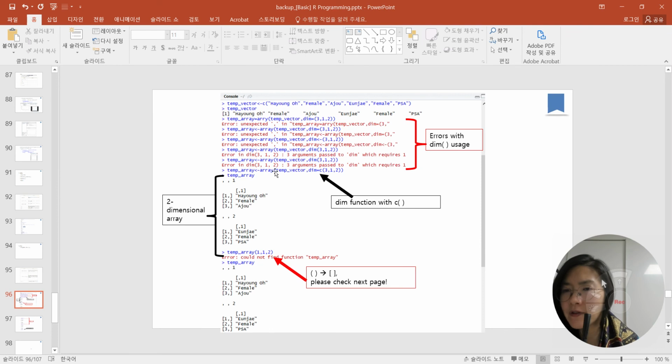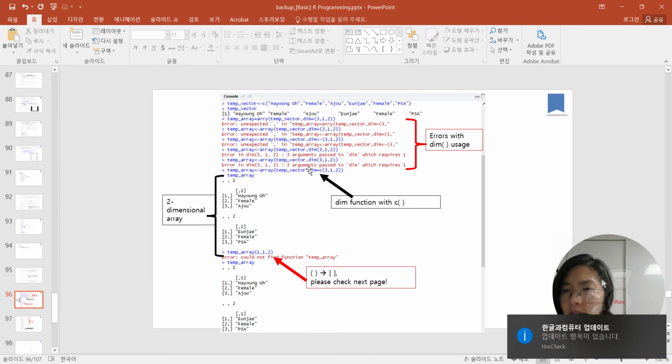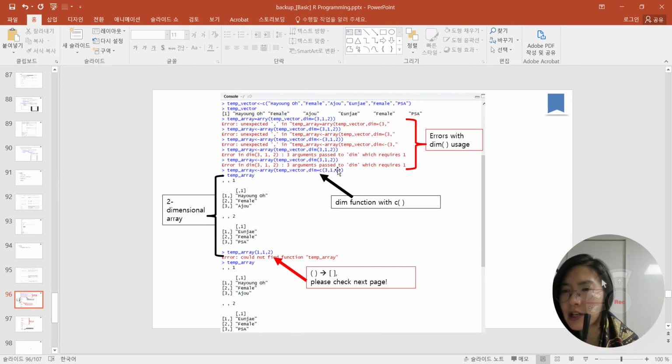So anyway, these are related with dimension usage errors. Okay, so finally we can correct the array comment with this one. So dim function equal C with this information. So after that, we can make 3 rows and 1 column with 2 dimensional, right?